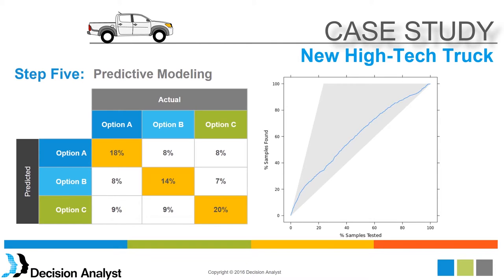In this case, the lift curve was not as dramatically bowed to the left as in the organic foods and beverages case. Not every category gives the same performance of predictive modeling. Looking at the diagonal, the predictions — represented by the sum of the gold shaded blocks — were about 55%, which is approximately 1.8 times better than chance in this case.